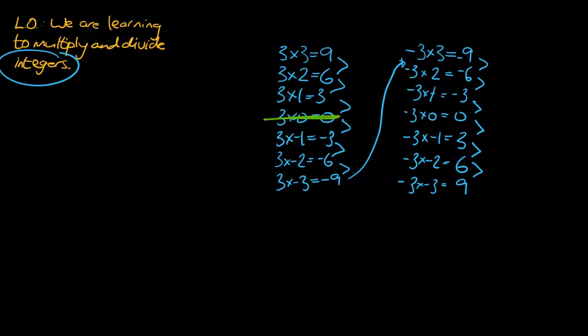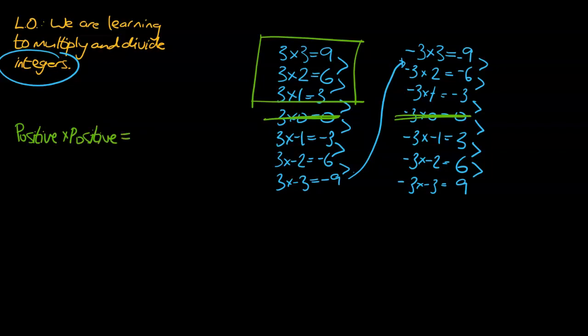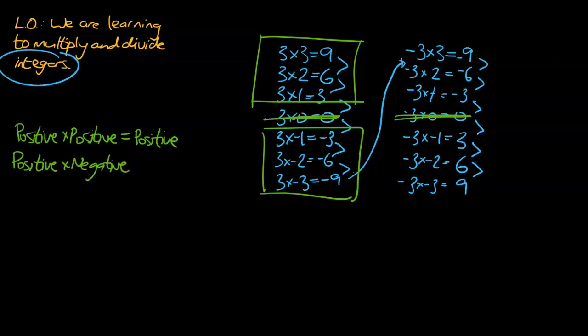So if we ignore the zeros, because we know a number times 0 is 0, we're left with 4 quadrants. So we've got one up here, and that is always positive times positive. So let's write that list here. Positive times positive. And we know, based on all of those answers, the answer is always going to end up positive. We then move down to our list. We have positive 3 accompanied by a negative number. So that's going to be a positive times a negative. And we can see that every single time that scenario happens, we're resulting in a negative answer.